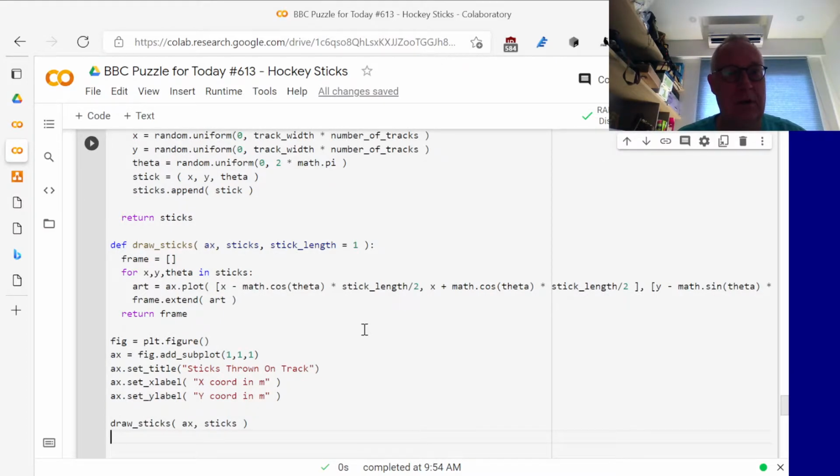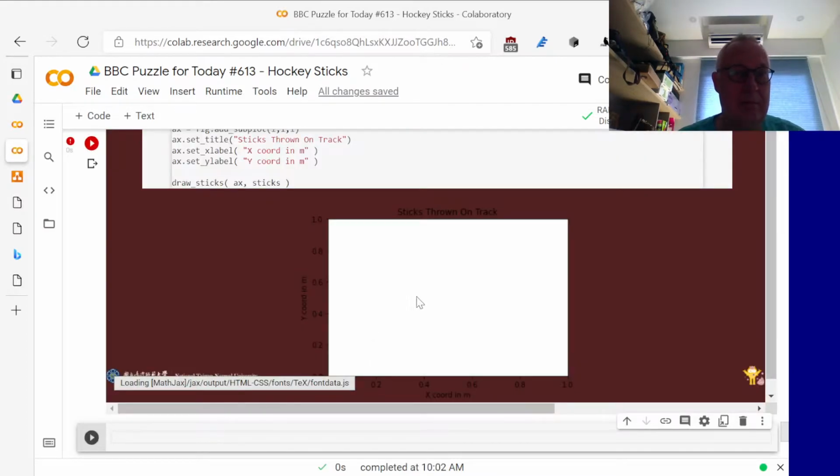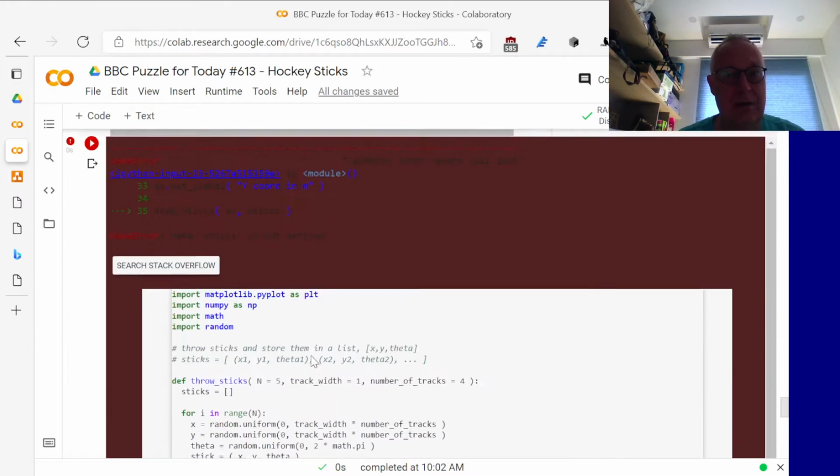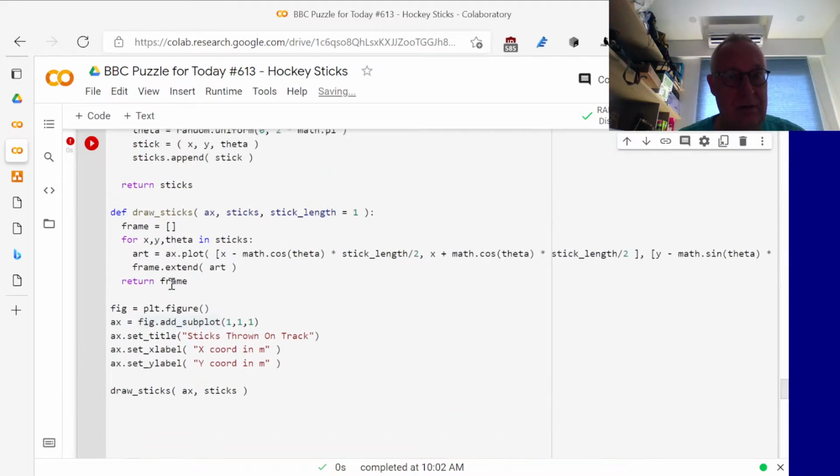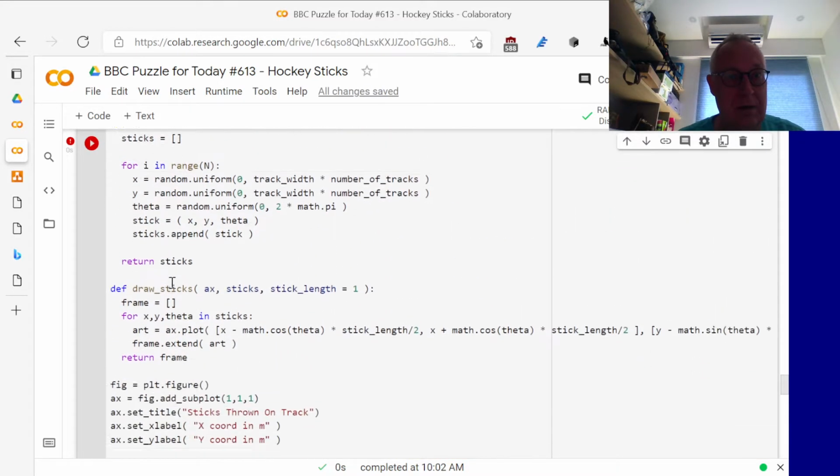Okay, that may work. No, unknown variable. Sticks is not defined.